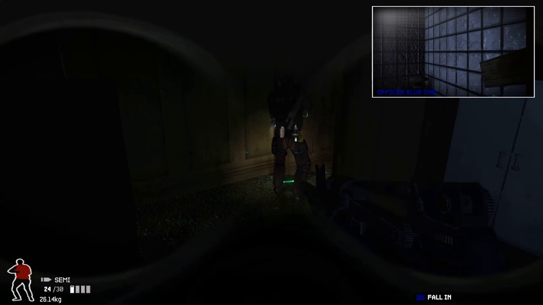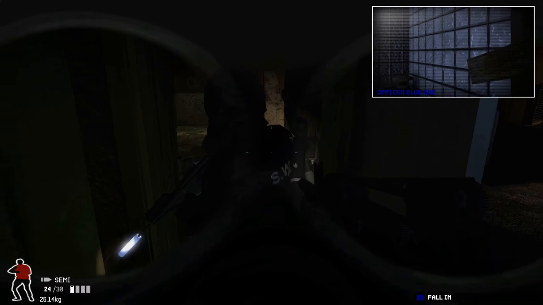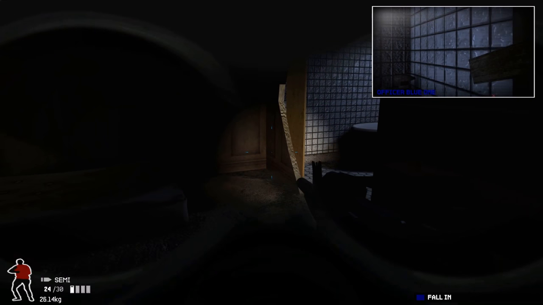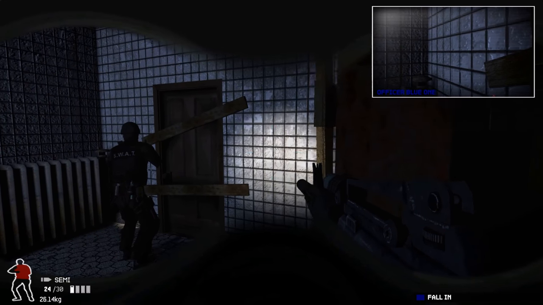I'm sure you guys have noticed by now, but every time you room clear in this game with this mod, your teammates will automatically drop a chem light right there by the entry door. Which is standard tactics and procedure for doing room clearing in a SWAT game.